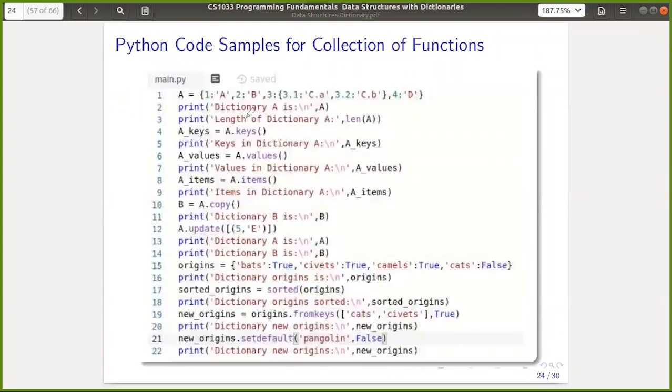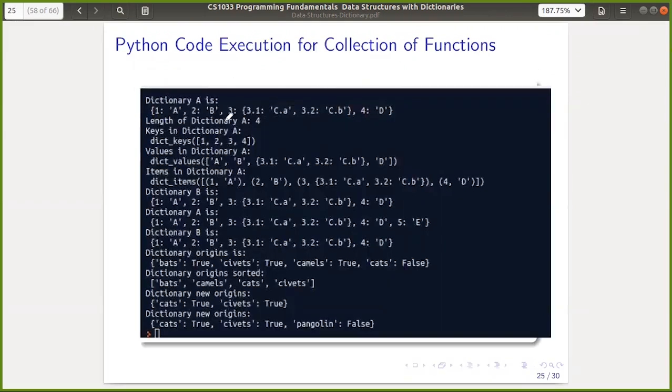I then call the keys function, and I am returned an object. I'm printing that in line number 5. Let's see what we have here. It's an object containing a list.